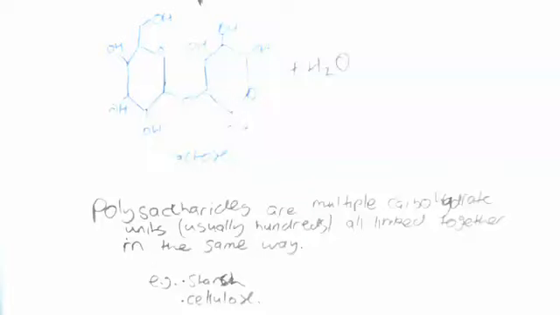And examples of this are starch, which is found in things like potatoes, so that's used for energy storage in those sort of vegetables, and things like cellulose, which make up the cell wall of plant cells, which we'll look at in more depth when we get to cellular structure. But cellulose is an important structural molecule to help support the plant cell and help it keep its structure, and it's a huge chain of these carbohydrate units. So that's some of the underlying chemistry, looking at the general structure of carbohydrates, some of the naming, and looking at di and polysaccharides.